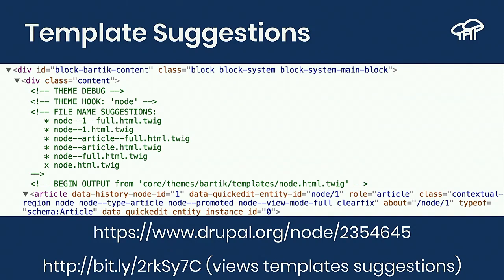In that link, in the first one, you can get a list of different template suggestions that you can use. Unfortunately, there is a bug in Drupal core that not all the template suggestions are available. I checked today, and it is actually in RTBC, which means that it should be available very soon. But while that happens, for example, if you're dealing with views, one single view actually provides several templates. And in that link below, you can see all the templates that Views provides.